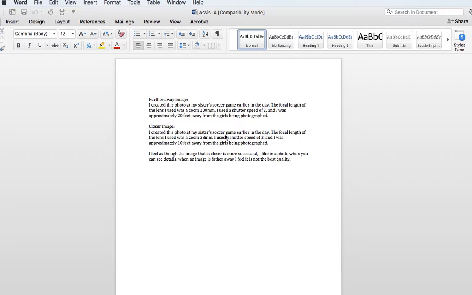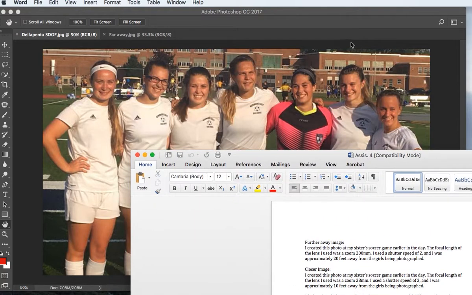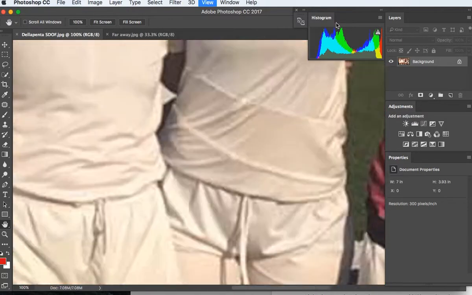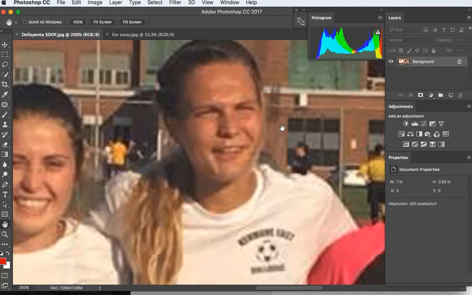And then the focal length of the lens, I'm sorry, I'm looking at the wrong one. So closer image, focal length of the lens I used was 28 millimeters, which for a small depth of field, we're actually looking for, it would have been a 200 millimeter image. And then your shutter speed, again, here you've got a shutter speed of 2. I'm not sure whether you're saying it's a half a second or 2 seconds. In either case, I think that it is problematic in that it's really slow, and probably is one of the reasons this image is as blurry as it is. If we go in here and look at it, we can see that image is pretty blurry there.